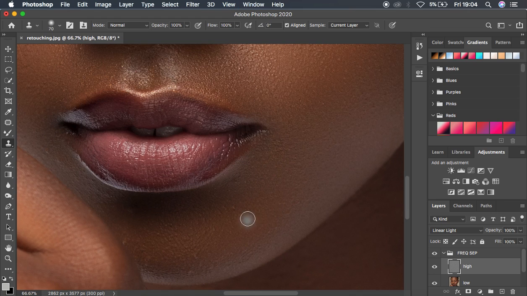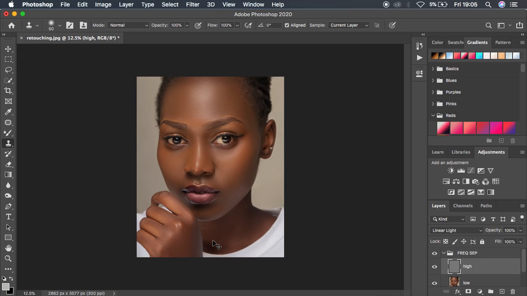So I'm just going to zoom in here, and you can see we have blemishes, and had I not zoomed in this area, you wouldn't have seen these blemishes. So always make sure to do that. Alt left click and the blemish is going to be gone. Just do that and clean up the image just like that. So I'm basically cleaning up or removing blemishes from this very image. I think I'm done cleaning up the blemishes from the image.